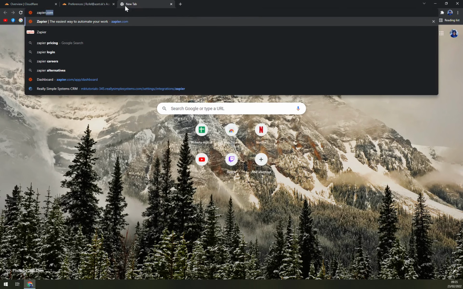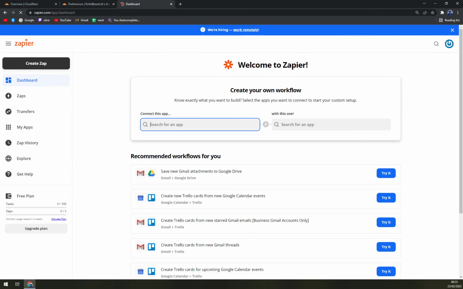Let's check out if you can integrate it through most common, and that's obviously Zapier. And let's check for Cloudflare.